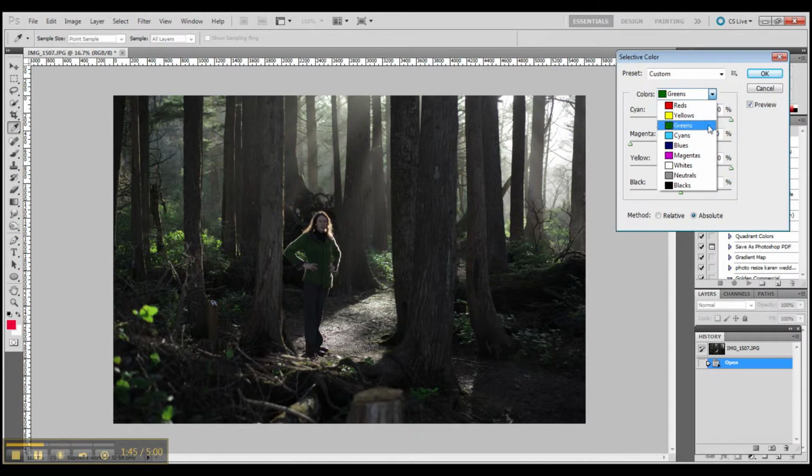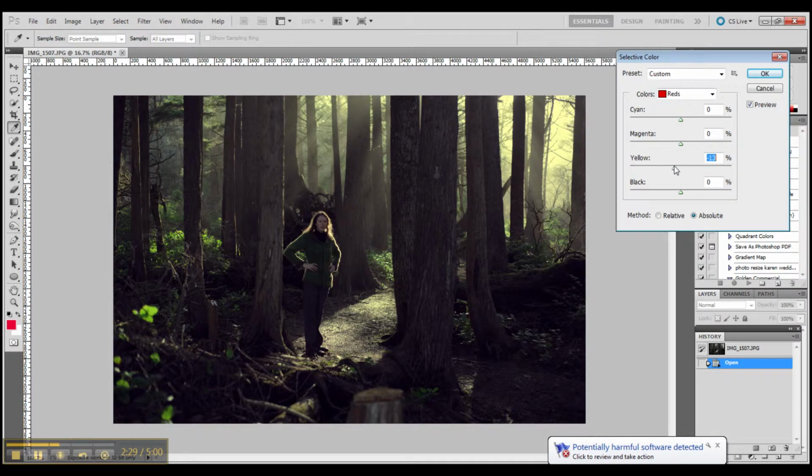Something I do a lot with forest pictures is often they start quite neutral, and greens are a great way to start pumping color into the image. So here you can see me working with whites and adding just a touch of yellow into the background colors. Now I'm going in with neutrals to add a little more yellow. And here in the darks, I'm going to add just a touch of blue and a touch of magenta to add some contrast to that yellow and green background. So that's just a really quick color edit I can do in selective color. And you'll see me use this tool a lot. It's one of my favorites in Photoshop.